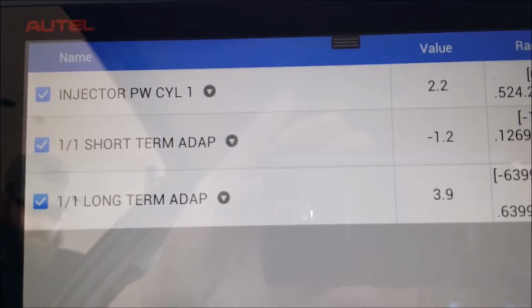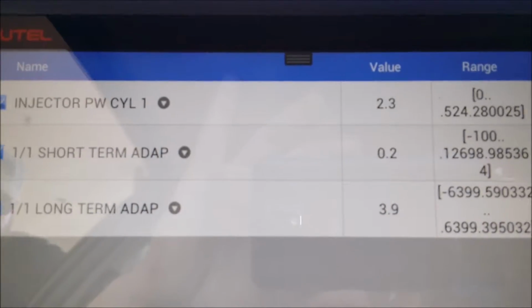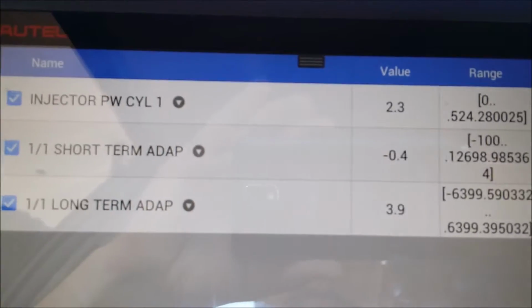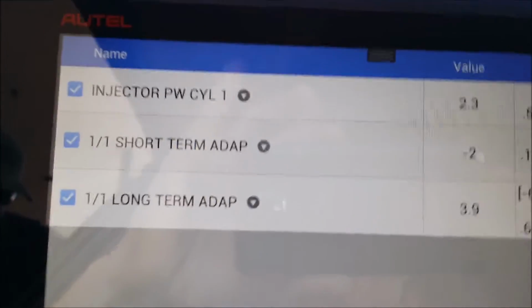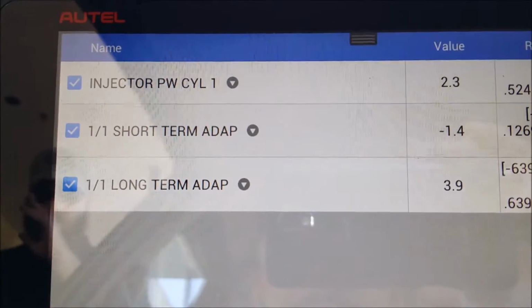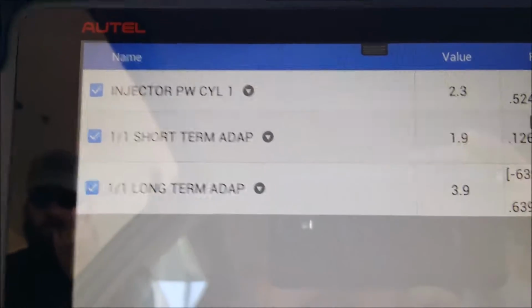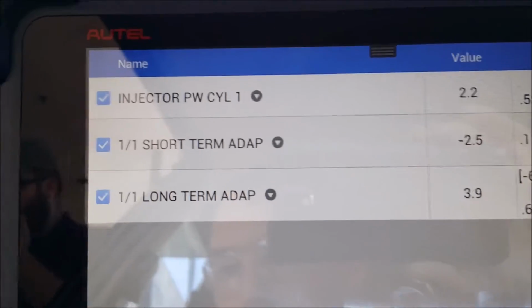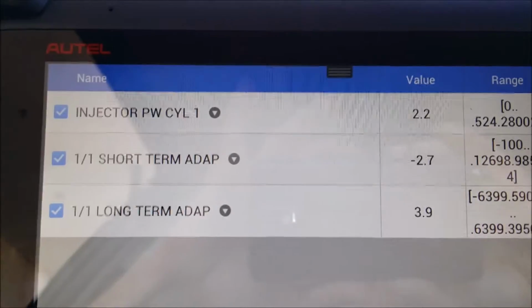Pretty much there's what's called a stoichiometric fuel ratio, which is what's considered a perfect air to fuel mixture for emissions reasons and to get a complete combustion. And in order to keep that fuel ratio, ever since OBD2 came out, we've used oxygen sensors, or actually a series of oxygen sensors, but the main one we're going to talk about is the first one right at the exhaust manifold after the combustion chamber.